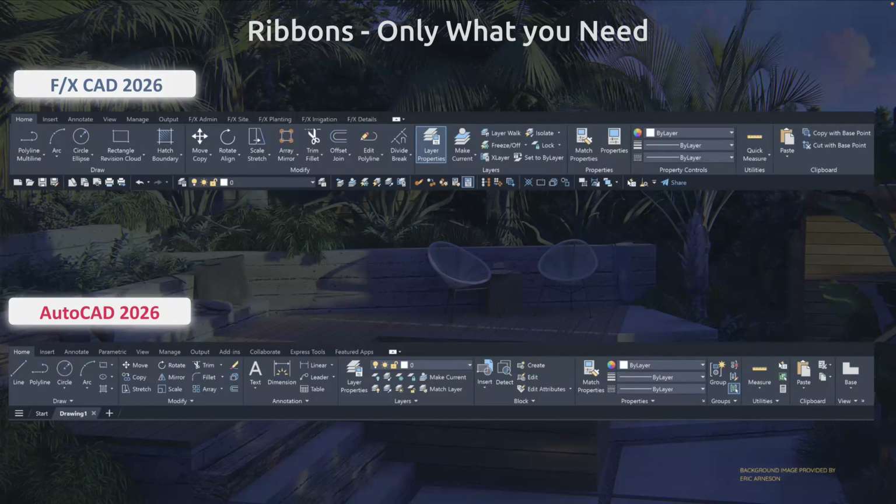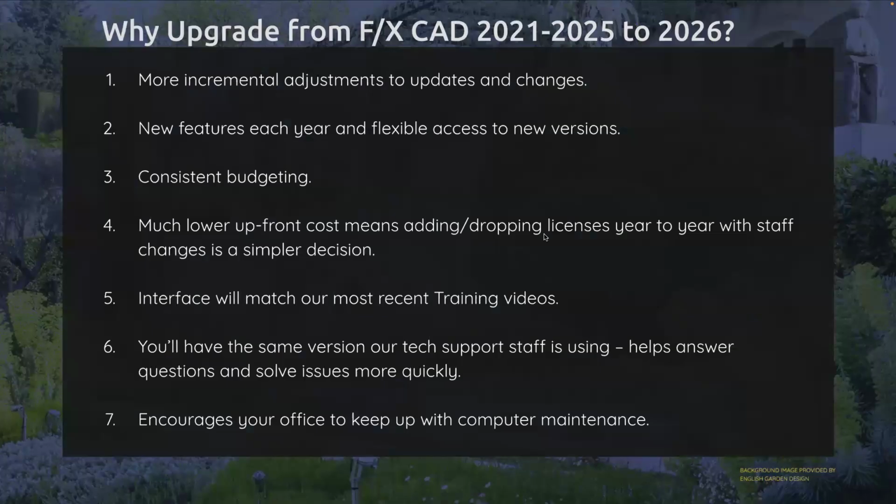Using shortcuts, of course, like hotkeys, like PL for polyline is always going to be fastest, but this is really helpful while you are getting up to speed with those.